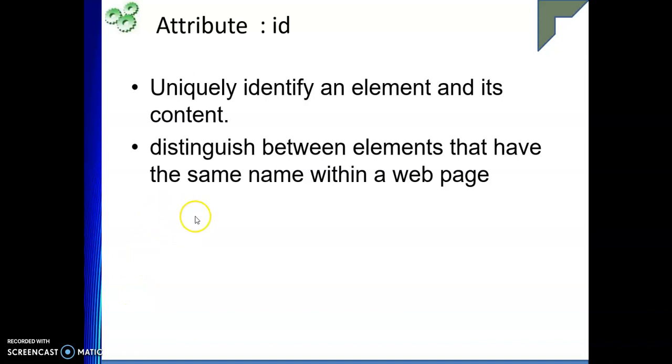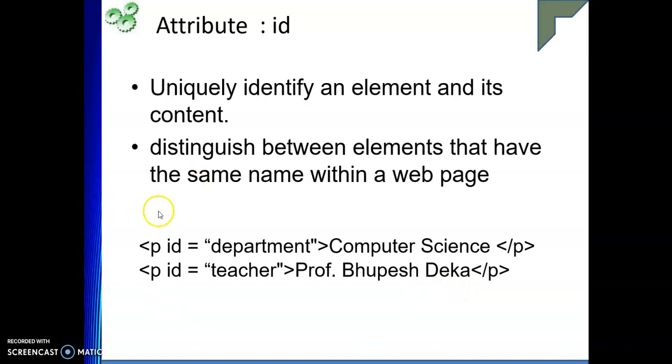I have the same name, P, for one paragraph and another paragraph, and I want to distinguish them. If I write P ID equal to web page, that will be a unique identifier for me.